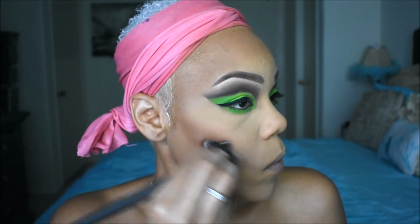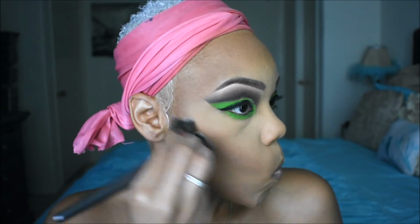So right here, I see I got a little out of control with this contour. So that's how you just erase it right there. Once you do that, you just go in with the powder and it just kind of erases that mark. Up would be the cheek contour. Now I'm going to go in with my Mocha from Fit Me, and I'm going to use this angle brush from BH Cosmetics. It's the V3. And I'm just going to further carve out those cheekbones right there.